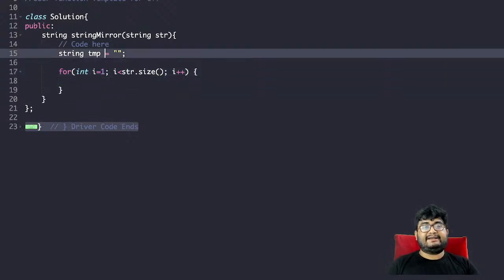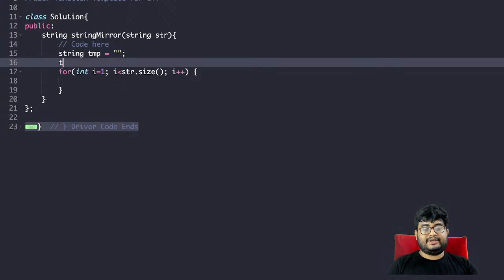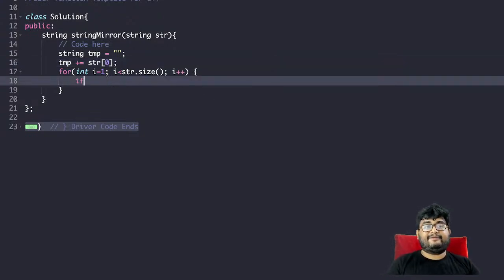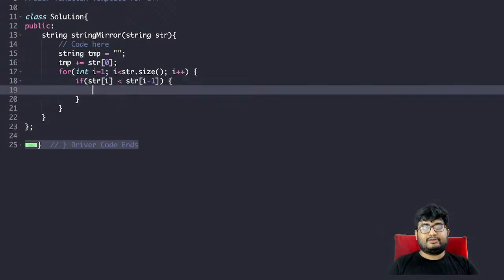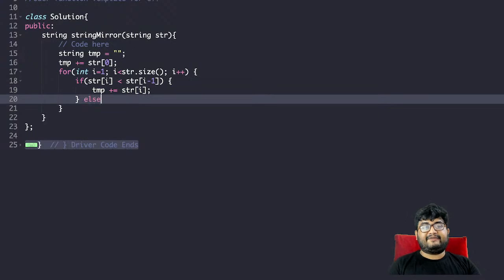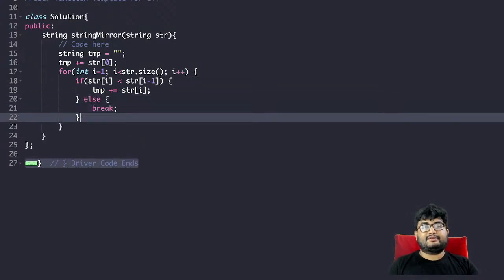Let's start from 1, and tmp equals to this, and tmp plus equals to str[0], right? So str dot size, i plus plus, if str[i] is less than str[i minus 1], in that case only we'll take. So tmp plus equals to str[i], or else the first time this is not satisfied, we'll just break, right?